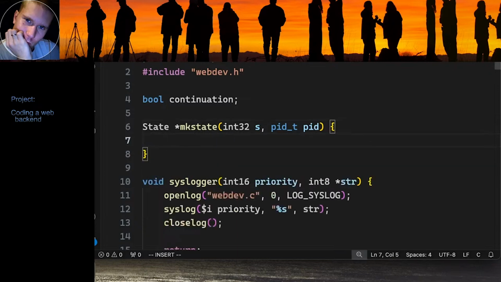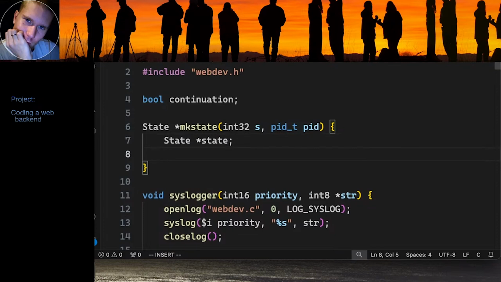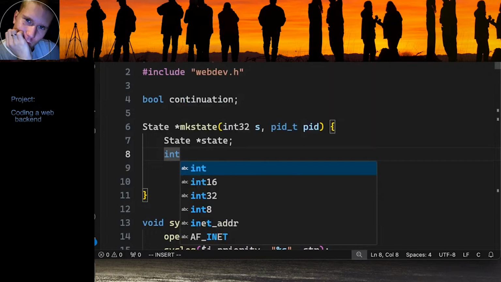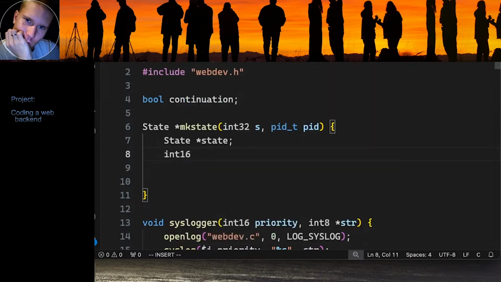And what do we need inside of this function body? Not much, actually, but we need some things. We need a state variable. We need one more. Let's do an int16 for the size as well.